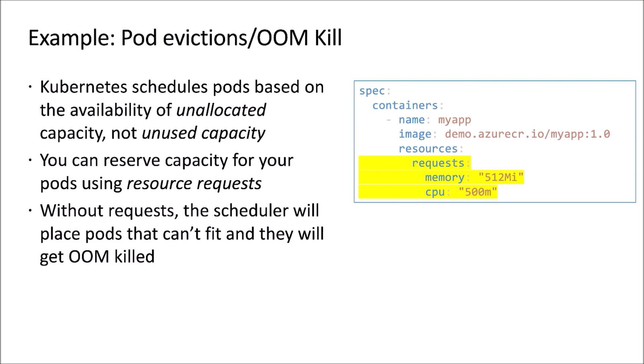The critical background here is to understand how the Kubernetes scheduler works. When you provide a deployment and the associated pod specs, the scheduler is going to try to find a place to run those pods within the cluster. But it's going to do that based not on the unused capacity at the time you're making that deployment request — not in terms of what's actually being consumed, as you might view within a monitoring tool — but based on what is unallocated within the cluster from the scheduler's perspective: what is unreserved in terms of capacity.